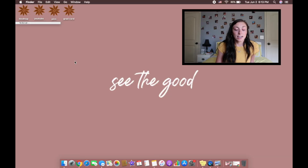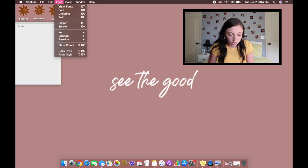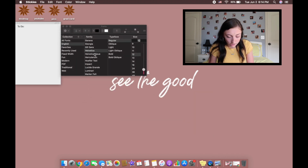The next thing I'm going to discuss is sticky notes. So you can change the color. Mine's gray because I think that goes best with my background. And then you can go up here and do font, show fonts, and then you literally can edit anything, change the font, just make sure it's selected.